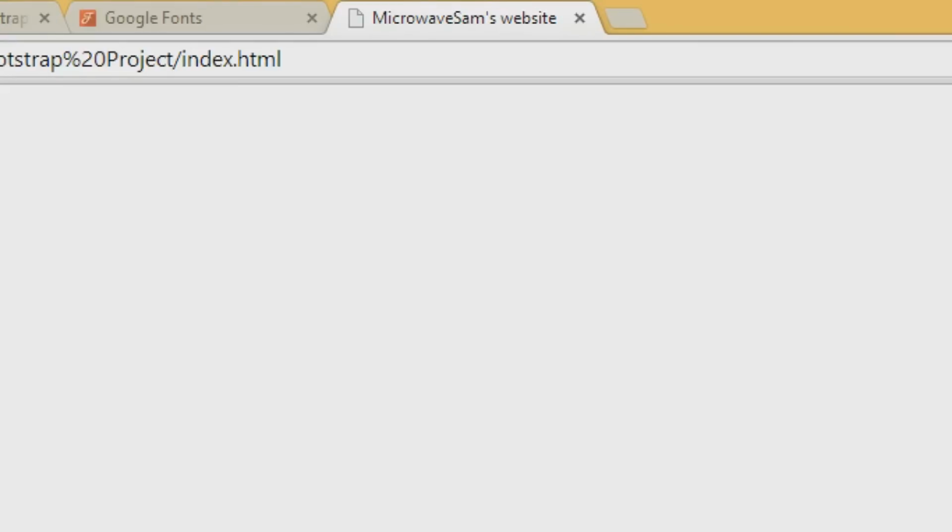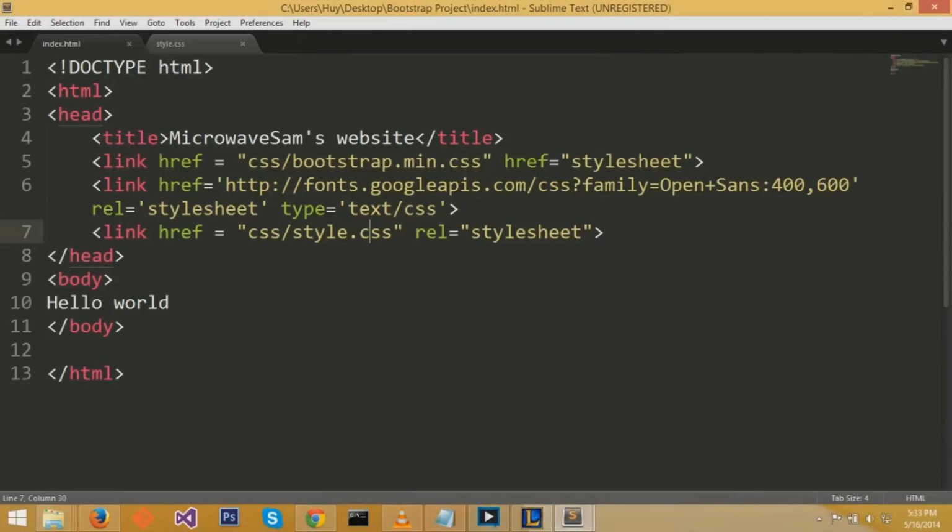Some things I might have missed: anytime you have it opened up, if you change the index.html and refresh the page in your browser, then the changes show up. And one thing that I forgot to mention, if you didn't understand this before, is that the body tag contains the main content of your site. Whatever appears on the site itself as content is within the body section of the page. So I think I've gotten through most of this stuff.